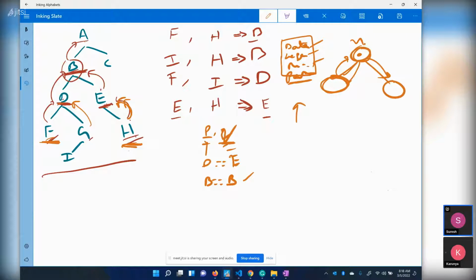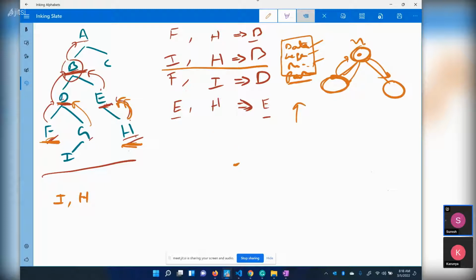So here is a problem. You are looking at F and H. Let's do the same problem for I and H. What is the common ancestor for I and H? Again, B. Can we do the same approach with P and Q? Can we find B? Let's see what happens.